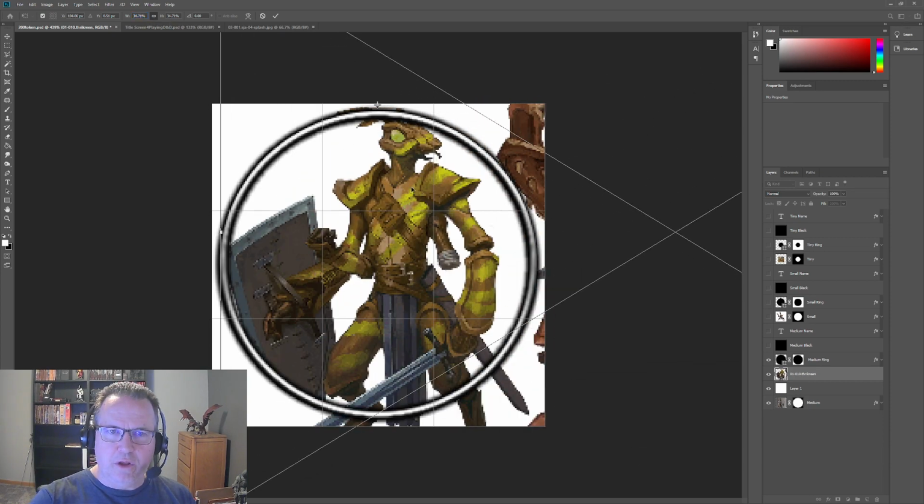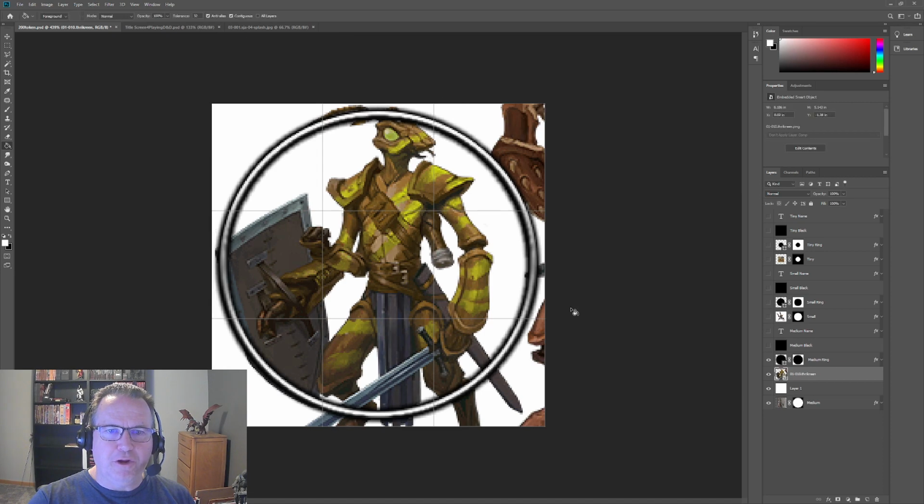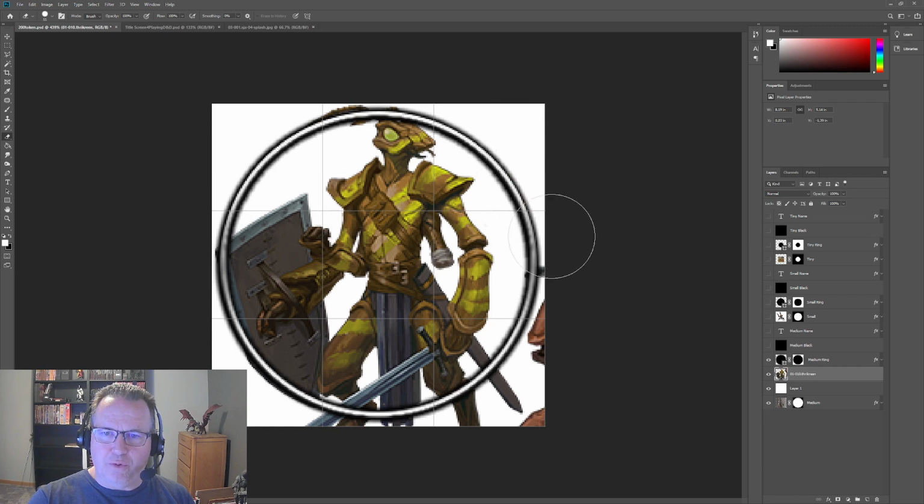You just zoom in to where you like to show it. I generally will have the medium creatures zoomed in to about the mid-thigh if they're human size. I have this one a little bit further zoomed out just so I can get the whole hilt of the sword there. Once you've got that position, you hit the check mark here, and now I've got this layer. Now I'm going to erase the background that I don't want to keep. When I click it, it'll ask me if I want to rasterize it, and I'll say okay, which is what I have to do to erase stuff and work pixel by pixel on things.